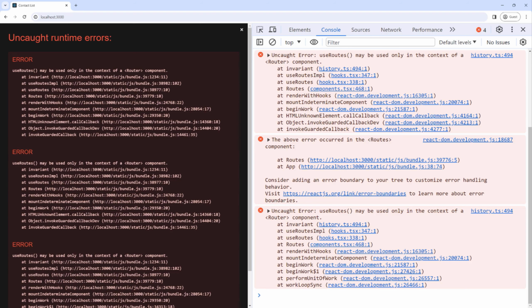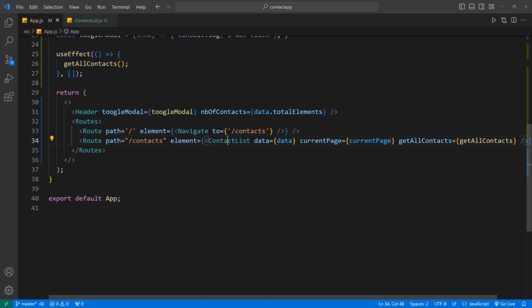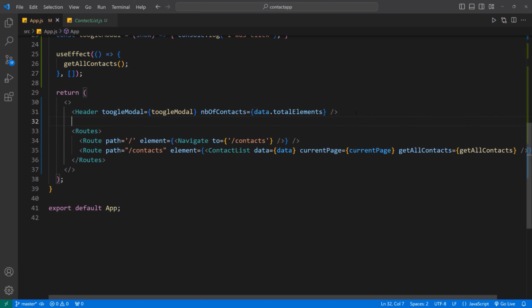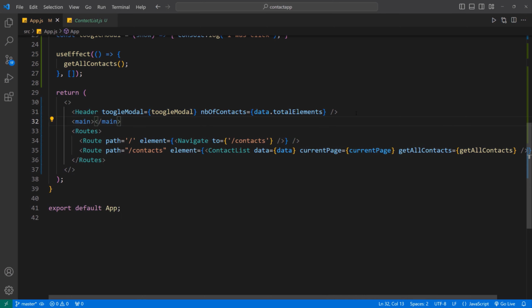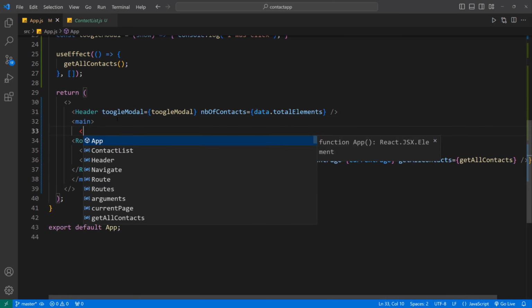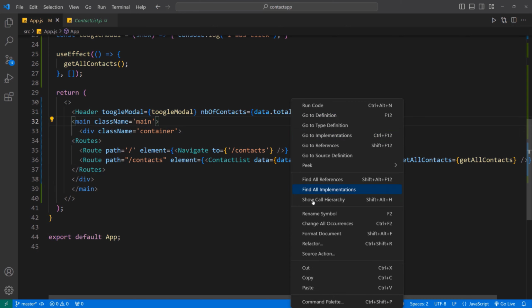So I think I know how to fix this. Let's go back and let's go here. For this, we can pass in the rest of the structure of the HTML. I know I'm going to have a main here for my HTML, so everything's going to be wrapped inside of a main. So I'm going to put the main and then close it down here. Inside of the main, I'm also going to have a div. This main is going to have a class, which is going to be main, and the div is going to have a class, which is going to be container. And then I'm going to close this div at the bottom like this and format this document.